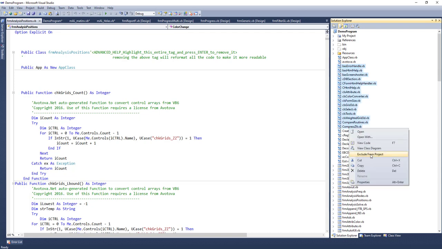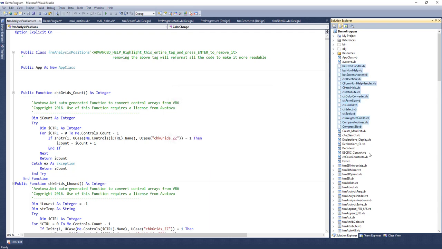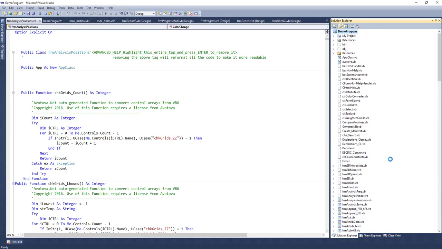So the files would still appear there. You could say yes, we want to save that, sure, we made a couple changes, whatever. So this way you see that the files are still there, and then you can slowly reintroduce them. Come down here and exclude from the project. Yes, we'll save all those things. And then as you iron out the errors, you can keep removing or reintroducing the files back in.